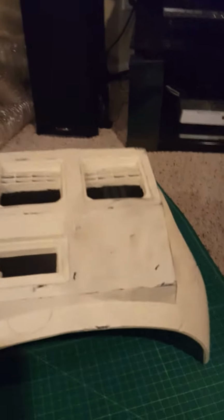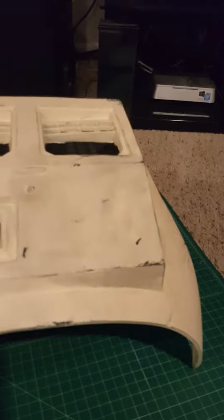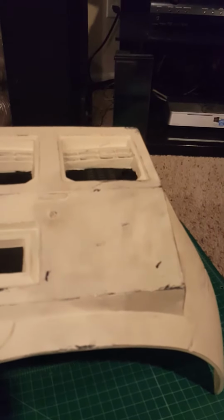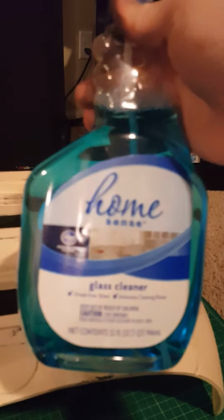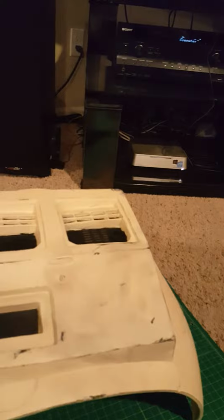Let's see if I can focus this again. All right, so we got all that. Now what I'm going to demonstrate is the next technique that I have, which is just taking a little bit of Windex or your general blue glass cleaner. It has to be the ammonia kind. I don't know if I can get that, but it says ammonia.